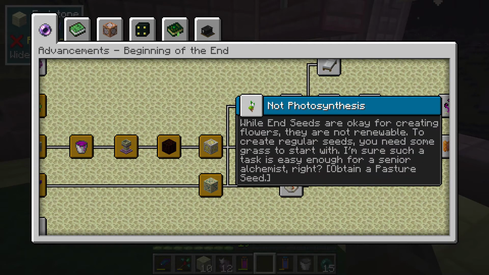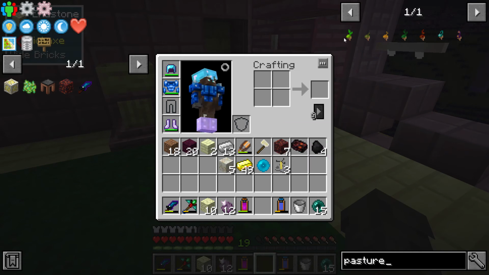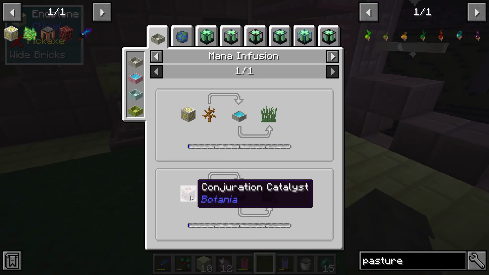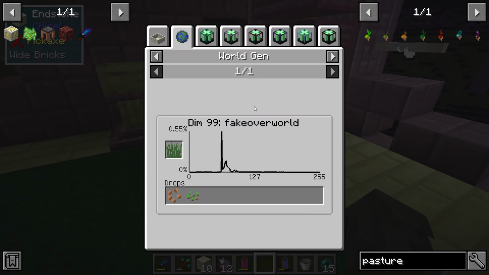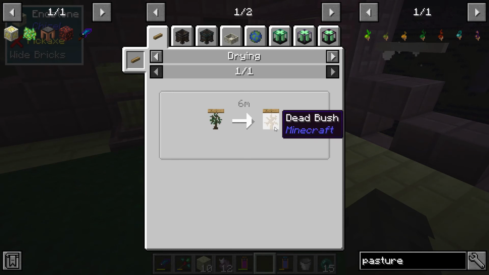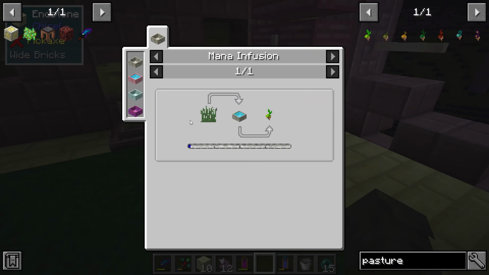Yep. So, Pasture Seed. That's our next thing. Pasture Seed. How is this created? So we need to get grass into the mana pool. Grass is either a dead bush or grass with the Conjuration Catalyst. Unfortunately, it drops from the fake overworld, but this doesn't mean anything to us. We got the Void Miners. So a dead bush, oh, we can get a dead bush. So we need a drying rack with a sapling to get a dead bush, and then we can use that to turn into grass for our pasture seed.